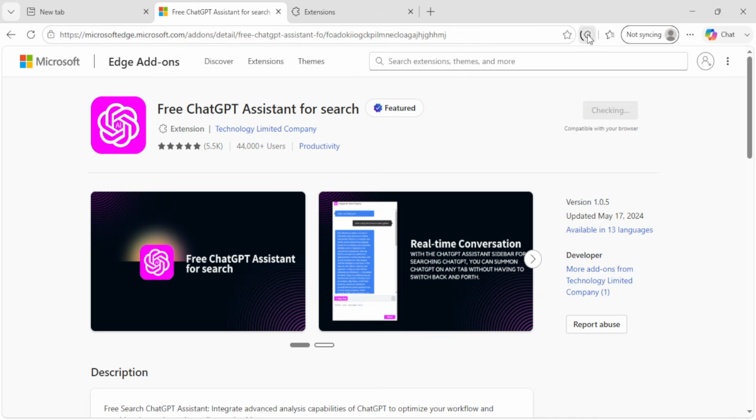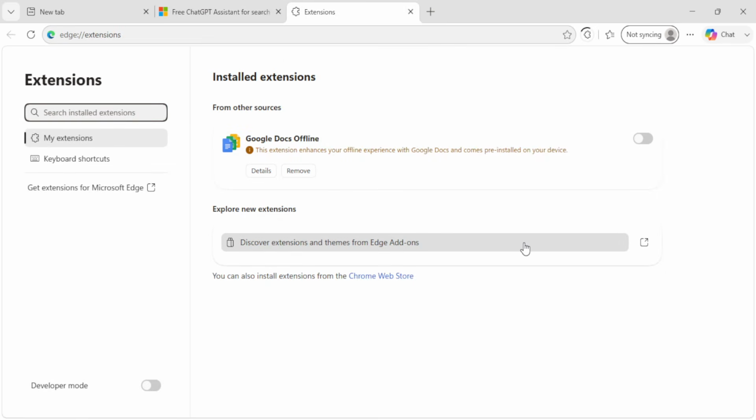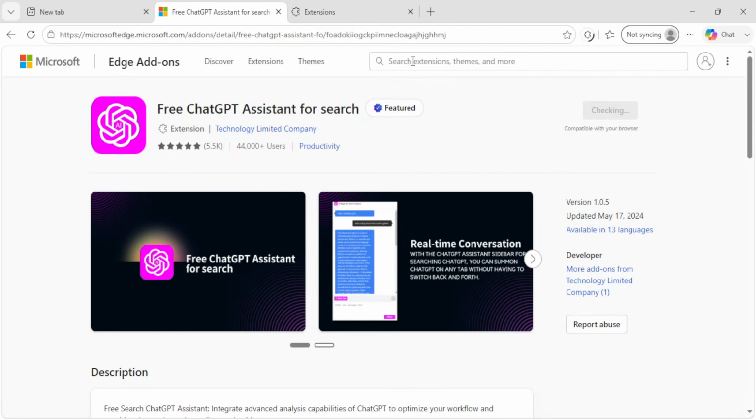To test it out, click inside the text input box at the bottom of this panel where it instructs you to enter your message here. Type in something simple, like a friendly hi, and then click on the Send button right next to the text box. Instantly, you'll see your message sent off, and the assistant will quickly process your input and reply back to you seamlessly within that sidebar. And there you have it. You've successfully enabled and are now using ChatGPT directly inside the Microsoft Edge browser.